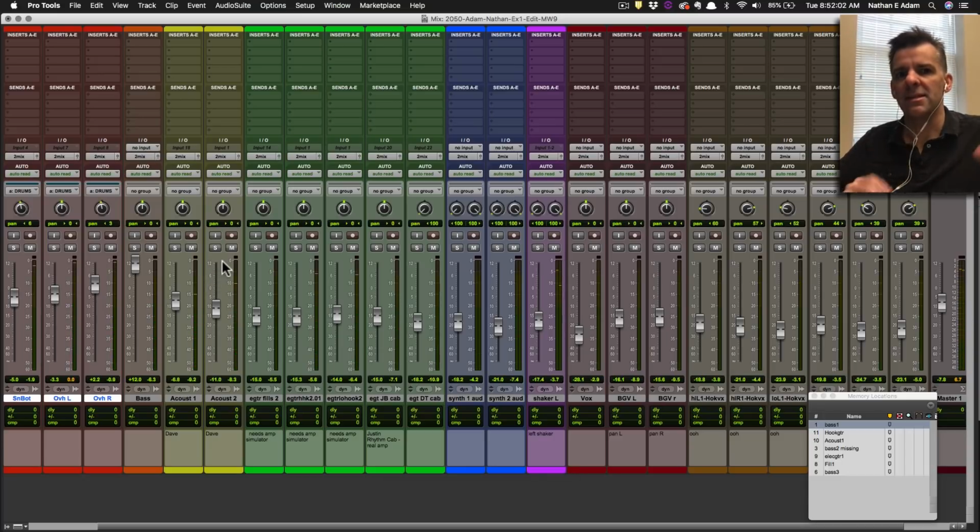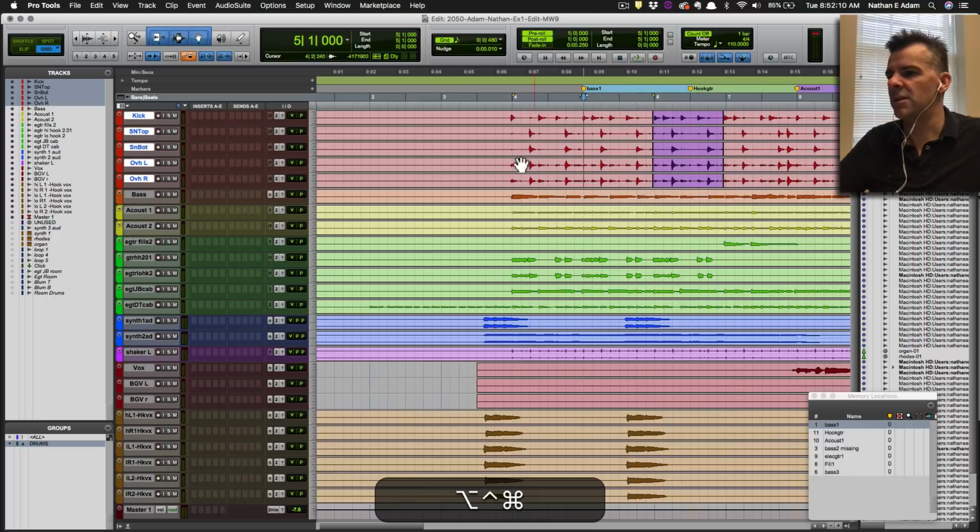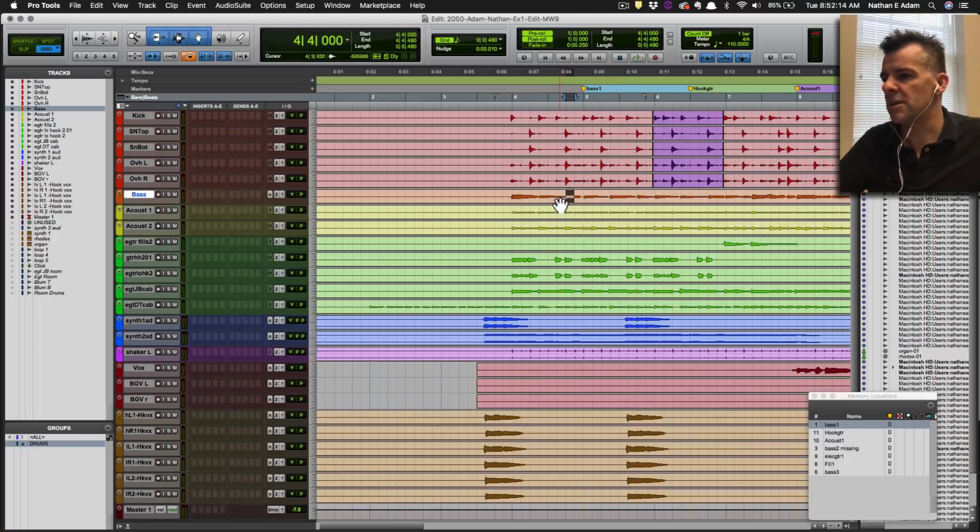Much more bass-centric mix. Now we'll turn all these up later, but for now we've at least rebalanced things so that we can hear the bass a little bit better. Now if I hit bear claw down, all of a sudden I'm dealing with way too many tracks. It's very difficult to get my mouse in the tool I want.